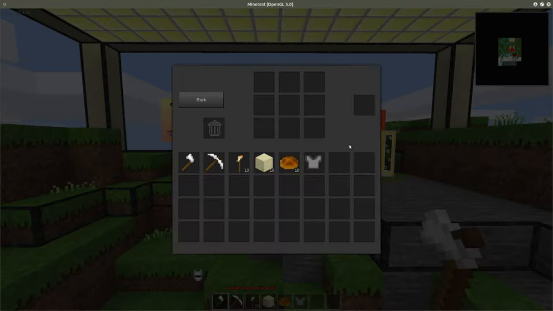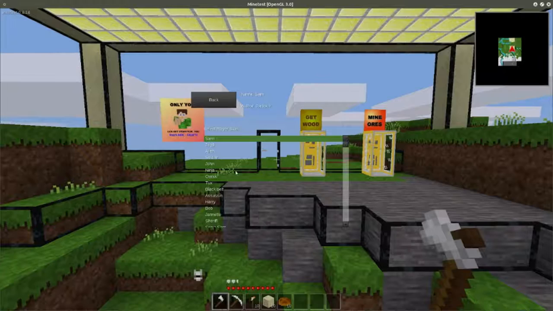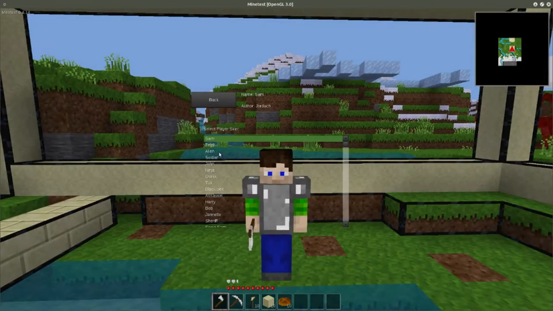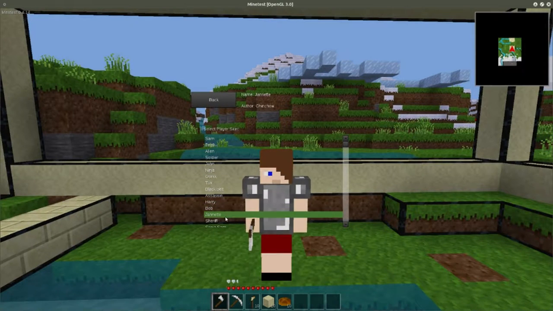So, you spawn in at the beginning, you get a steel axe, a steel pickaxe, some light sources, and a bit of food. We should probably put the armor on immediately. Armor there. I'm going to change my skin. Oops, I should probably go into third person view. So yes, I'm alien. What am I going to be?